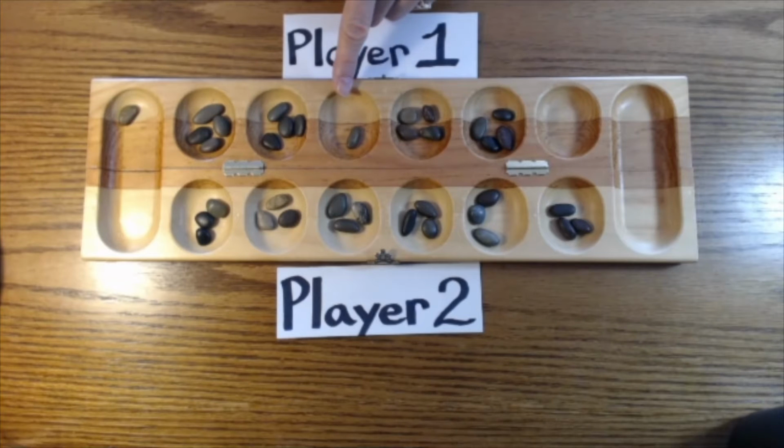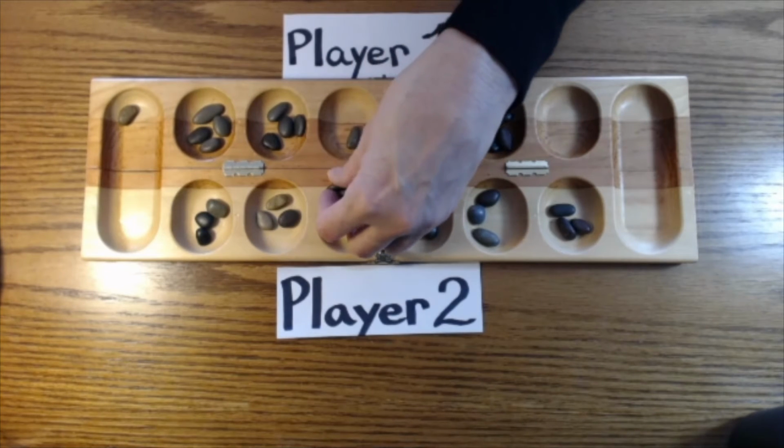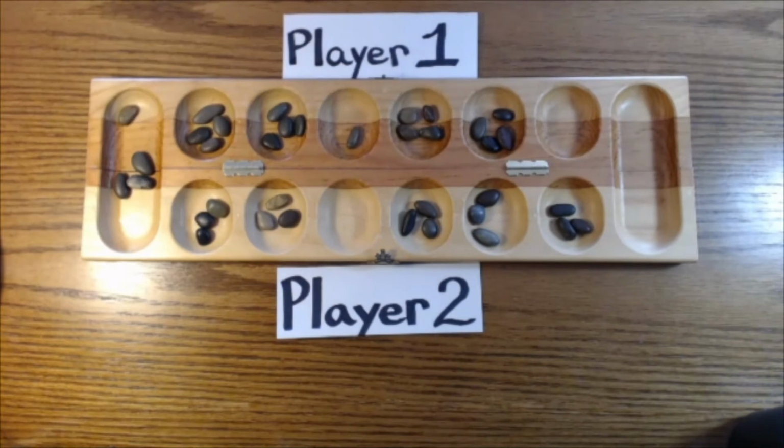If the last stone in his hand lands in one of his empty pits, he gets to capture what's across from it and put that into his home. It is now Player 2's turn.